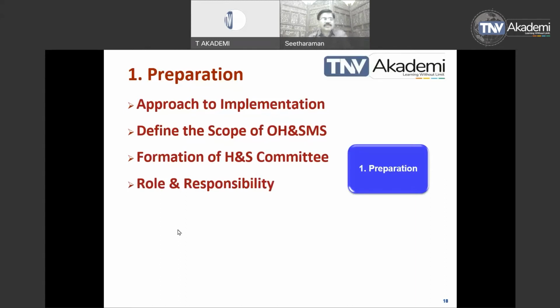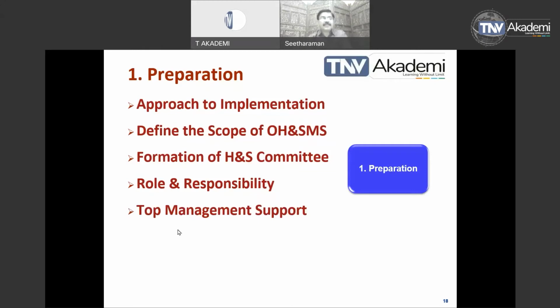Okay. Then role and responsibility of each and every person to be clearly defined. So the safety department, who will be the safety manager, what are all the safety representatives, what are their roles, what are the committee members going to do apart from meeting, what all other things they can do to improve the safety performance. So that kind of role, responsibility, clarity has to be given to all the people involved.